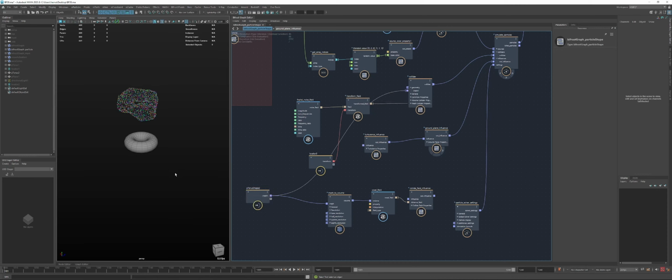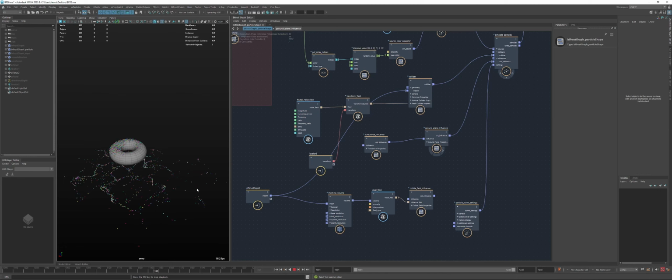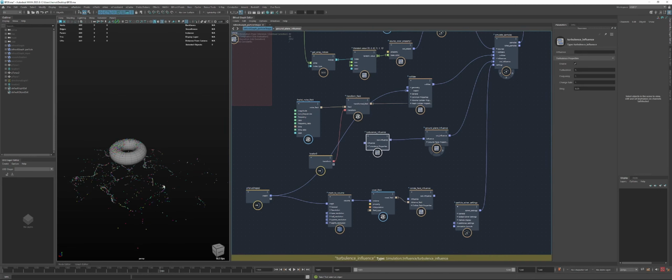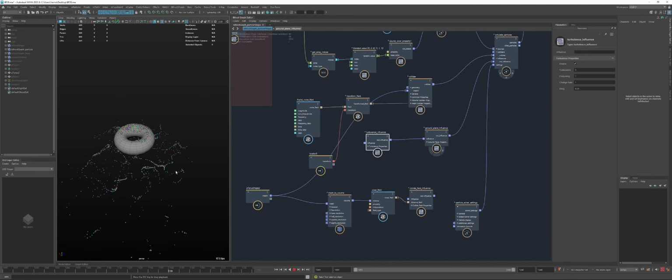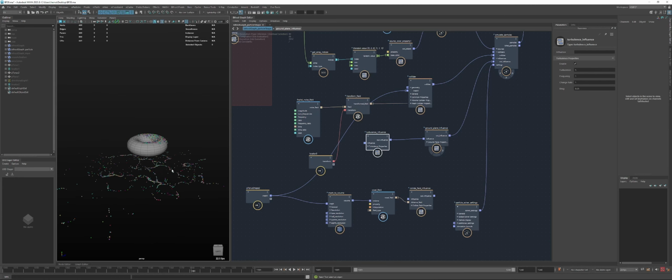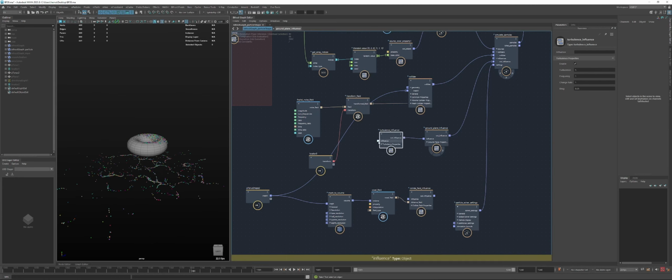All right, and if I press play now, remember we have the infinite plane. As you can see, what is happening now is that when these points get to the ground here, we're applying this force into these particles or points. So this is pretty cool as well. And remember, this is just one influence. We can daisy chain as many as we want.